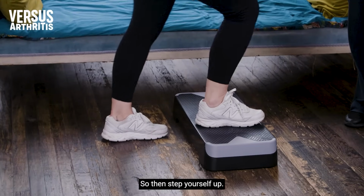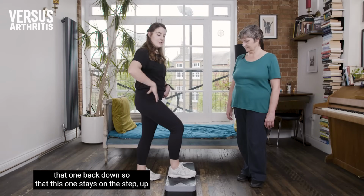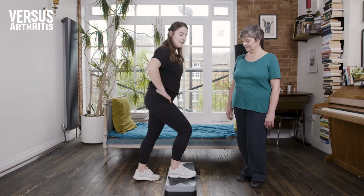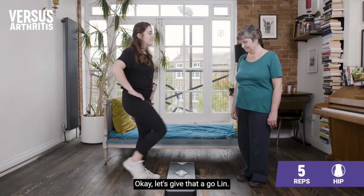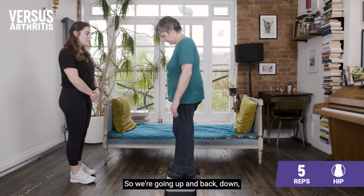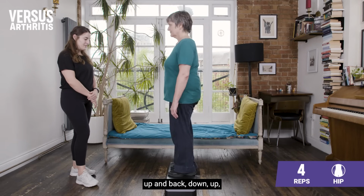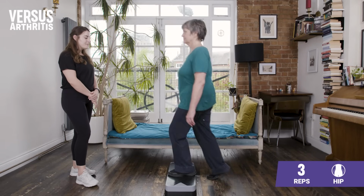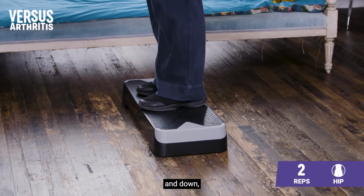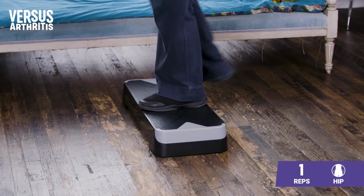So then step yourself up. And then with the same leg that stepped up, you're going to step that one back down so that this one stays on the step. Up and back down. Let's give that a go, Lynn. Good. So we're going up and back down. Up and back down. Up, down, up, and down, up, and down.